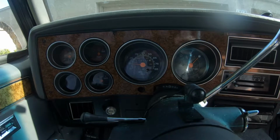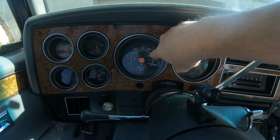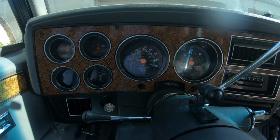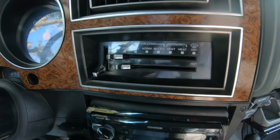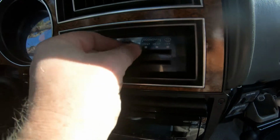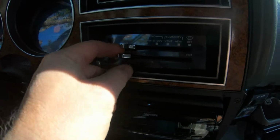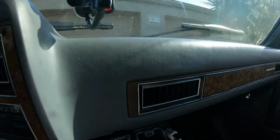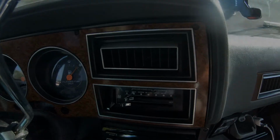In this episode of the Burb Files, we finally fix our speedometer once and for all. And we're also going to see if we can fix the temperature selector switch to where when we put it on max air conditioning, all the vents work instead of it just pouring out of the floor. Stay tuned.